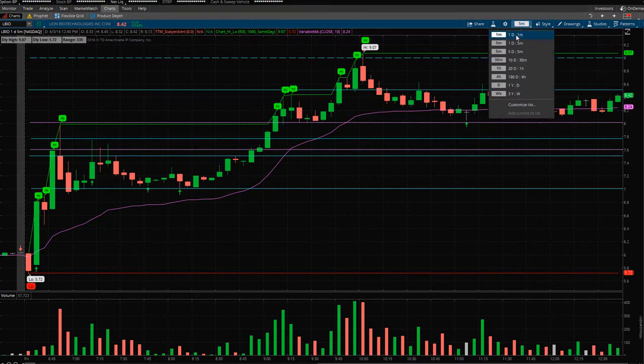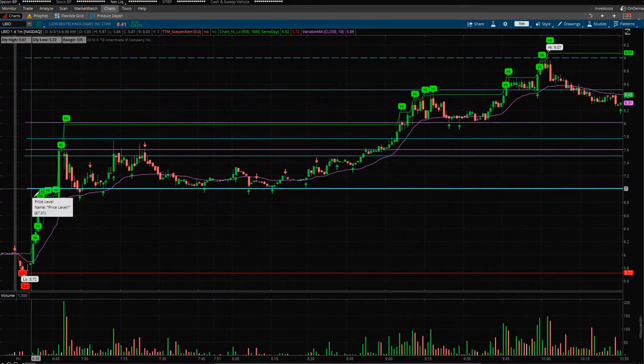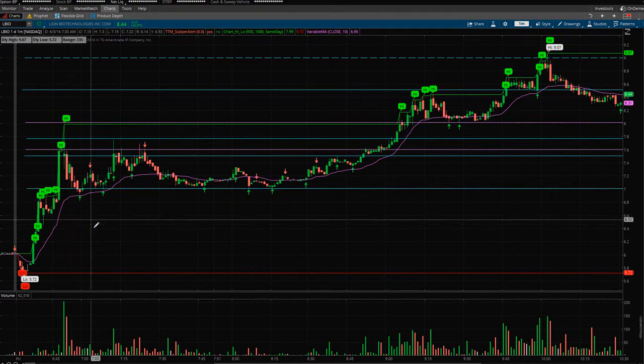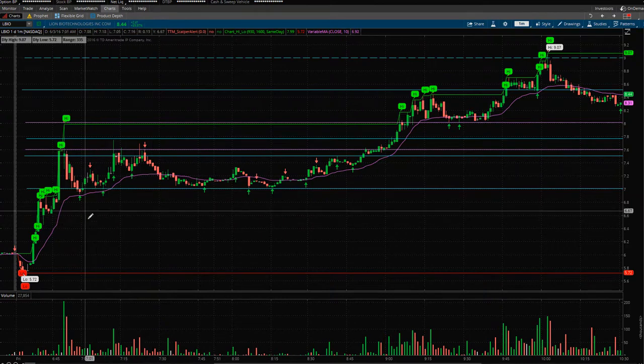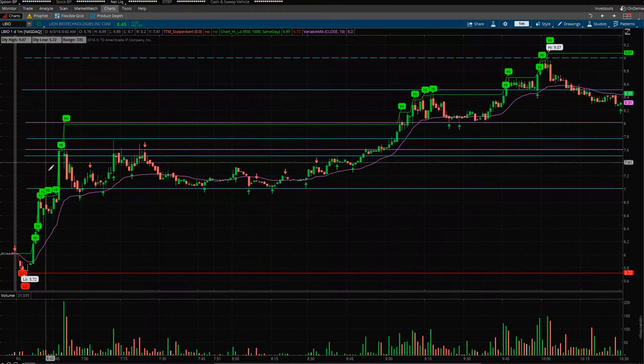We'll talk about how resistance becomes support and support becomes resistance, etc. So we're going to go back to the 1 minute candles, and we're going to take a look. This is 701. And again, coincidentally, this was just the mark that I had said to buy it at because I wanted to see a break of the $1 above $7. And if you notice, interestingly enough, right about here it taps and goes up. Right about here it taps and goes up, and again here. I didn't know this at the time because I didn't have all this drawn out.